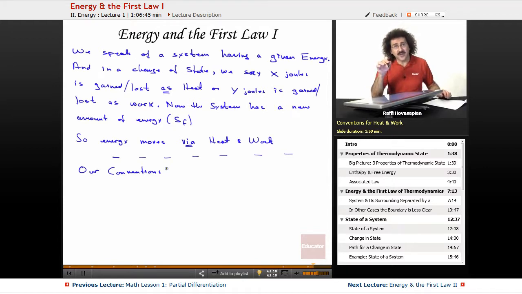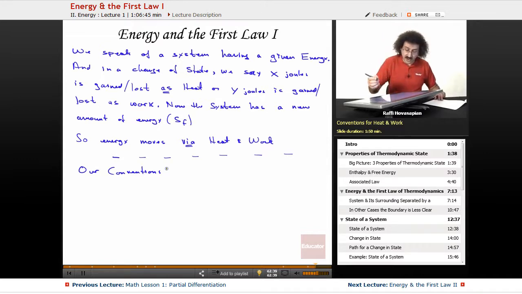When you give your answers on a quiz or a test, if you forget a negative sign, that's not a problem. You can always say heat is flowing from the system to the surroundings. As long as you specify the direction of flow, you don't even need to worry about a point of view. You don't need to worry about the positive and negative signs. The math itself is not that relevant. What's relevant is the magnitude of the change and the direction of the change. If you can keep track of that, everything will be fine.